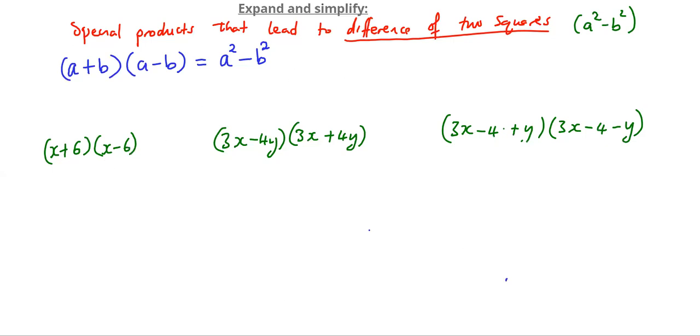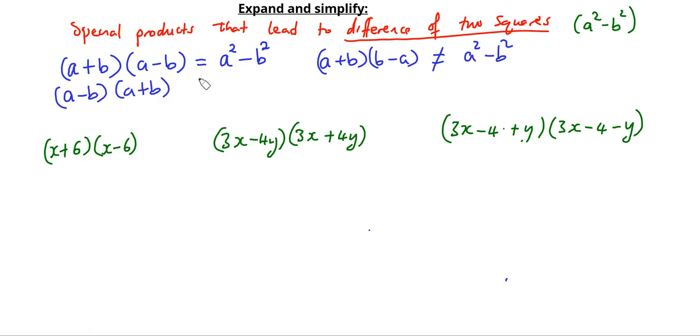But again, you need to understand this is not the same. Let me just show you something here. If we've got a minus b times a plus b, then b minus a, that's not equal to a squared minus b squared. That's not the same, okay, guys? Because here the first bracket is adding, but now the second term is subtracting the first term in the first bracket, okay? So it's different, a different story. But if they are in the same order, adding and subtracting, whichever way, even if we start with a minus b, a plus b, it still gives us the same thing, okay? Because we are saying it is difference of two squares.